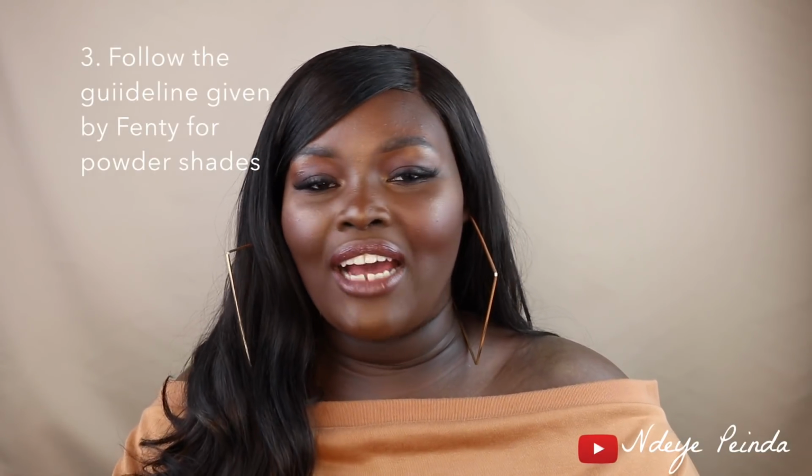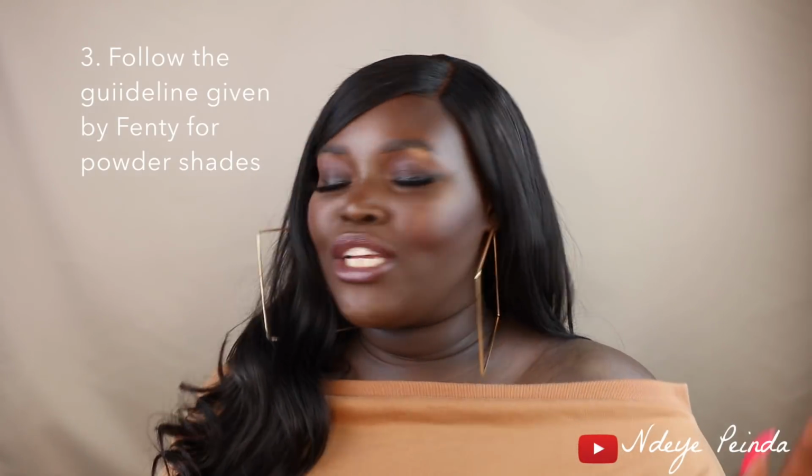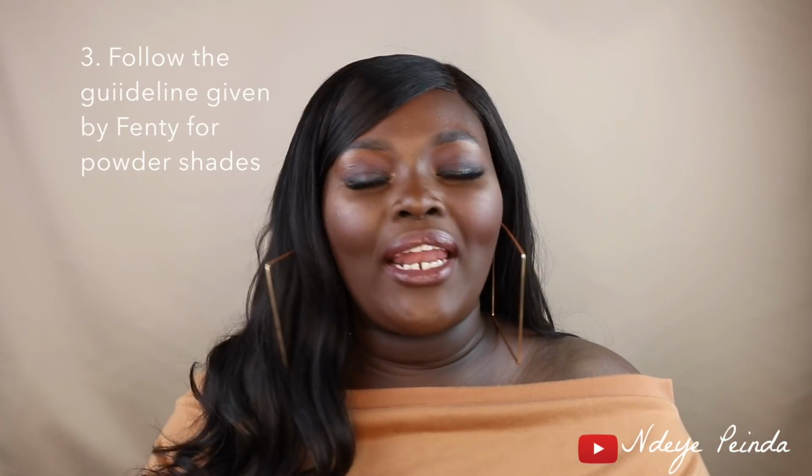The third thing is going to be shades, which you guys saw me struggle with. I really thought it was downhill. I thought I ruined my whole Fenty face. I was like, throw the whole review away, throw the whole channel away. I was so stressed out when I put that powder on underneath my eye in hazelnut. But the more I think about it and watch some of the clips back, I feel like hazelnut could have worked if I went in with a lighter hand, because hazelnut looks a lot like the Sacha Buttercup setting powder that I have that does work for me as well. So I feel like the technique really messed it up.